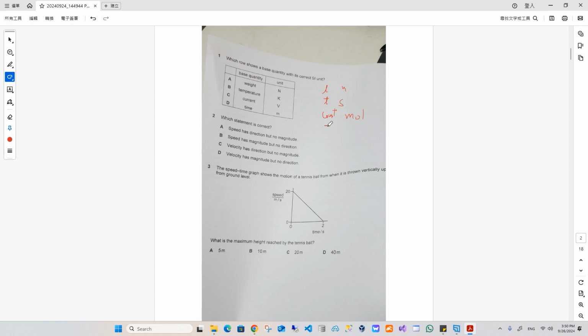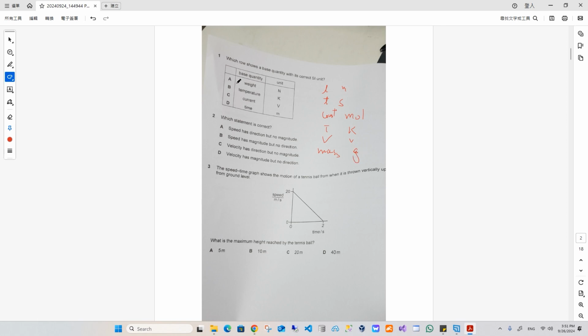Then for temperature we use Kelvin. We have degree Celsius, but we don't want to use it. All the weird stuff. And for electricity, we do not care about the current. Actually we care about the voltage, so potential difference. We have the V. The last one will be the mass, and the mass is in gram. So only one we choose, in gram.